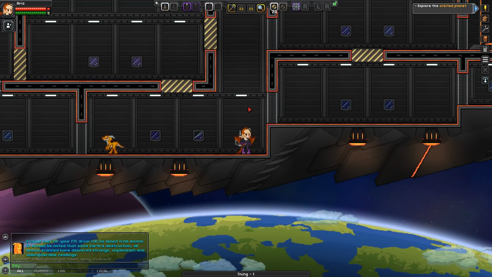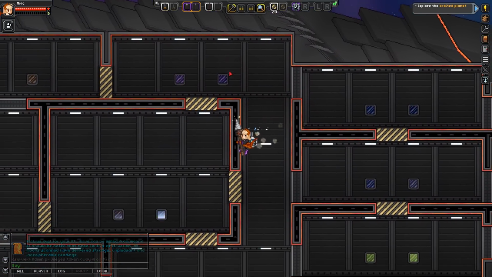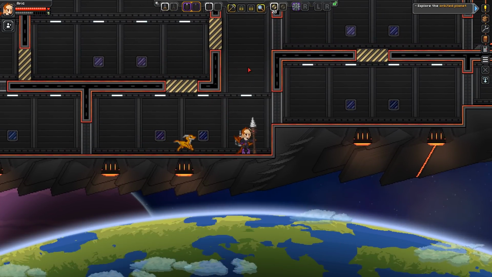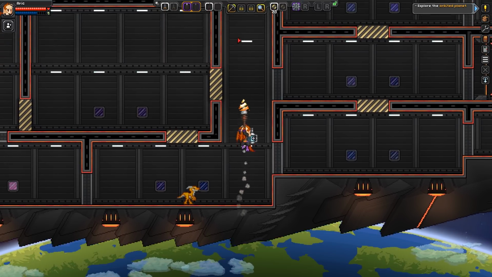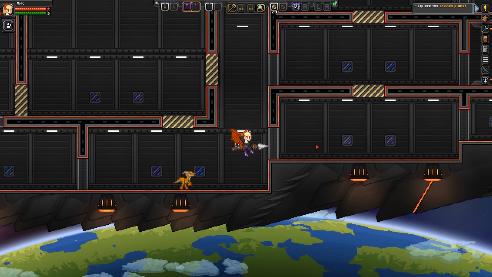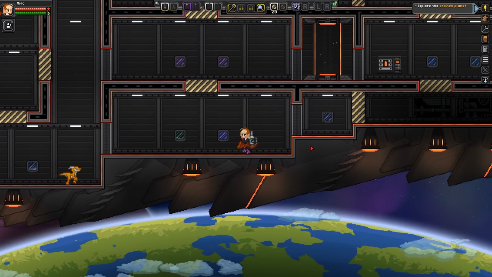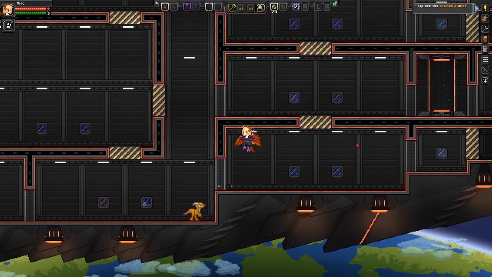Let me double check. Oh no, I was still in admin mode. So here, I can prove it to you now that we don't take fall damage. See? No fall damage taken. Go up here and we'll take a jump. We should at least take a little bit, but we don't. So really cool that they don't take fall damage. All right, let's head to the outpost.